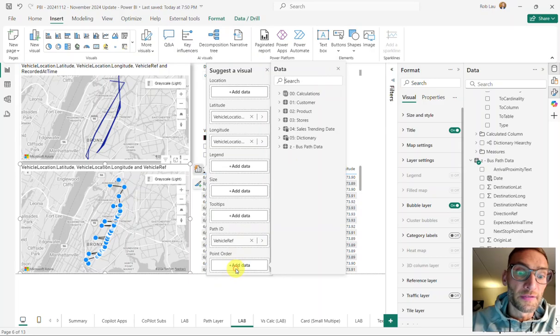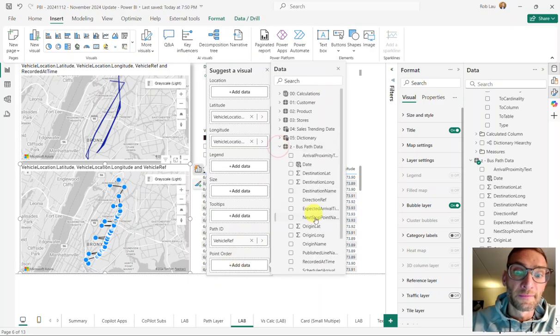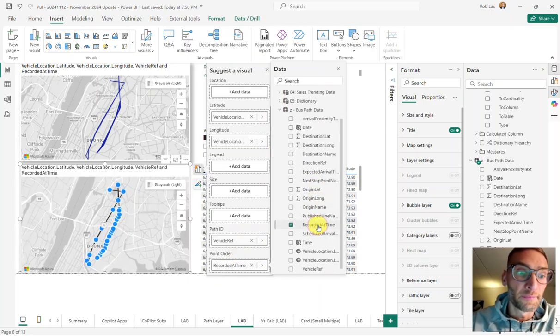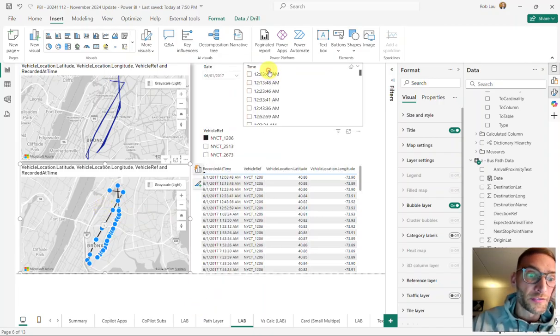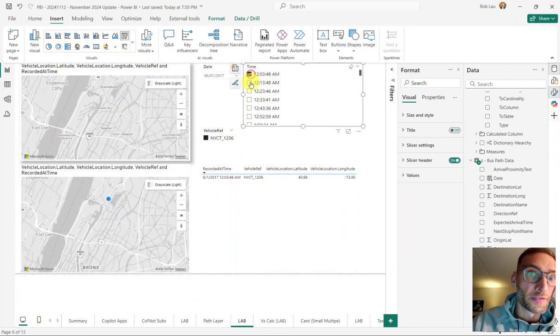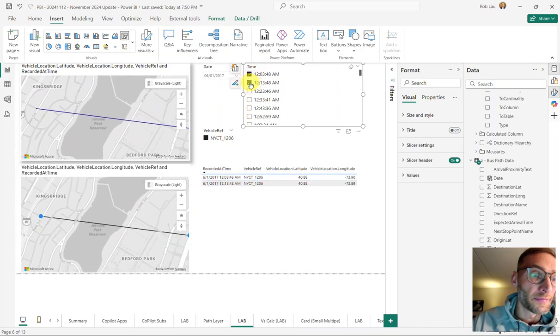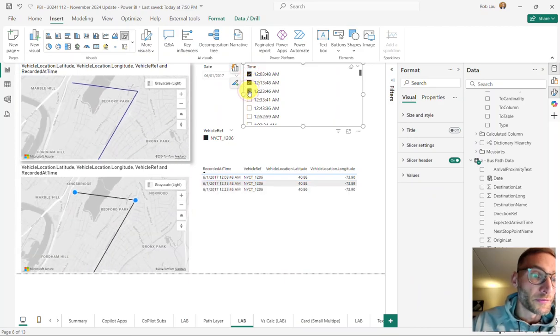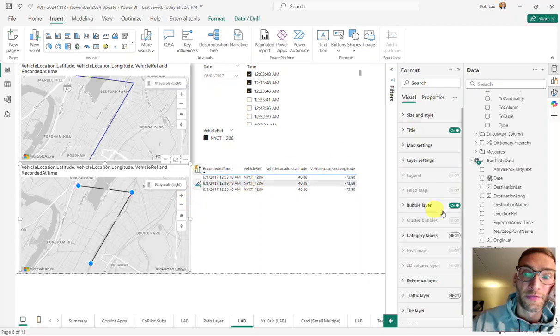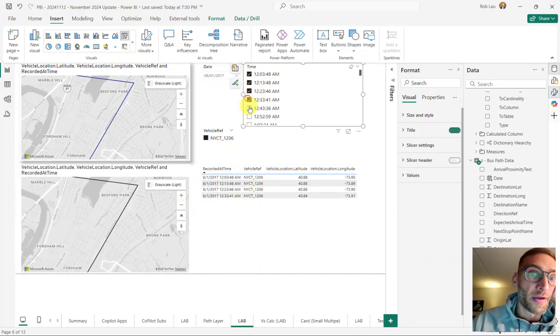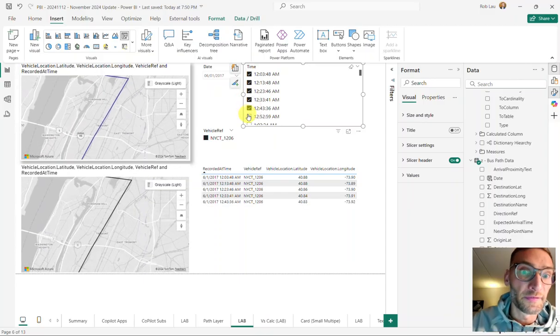So what you can do here is data point. I'm going to come over here, pick the recorded at time. Now it's going to make it sequential. So just like that, if we come through and I start picking the same thing, again, the top 2, you can see it's moving from point to point. They suggest that if you want to turn off the bubbles, you can. So now we have 2 points going sequentially here, left and right.